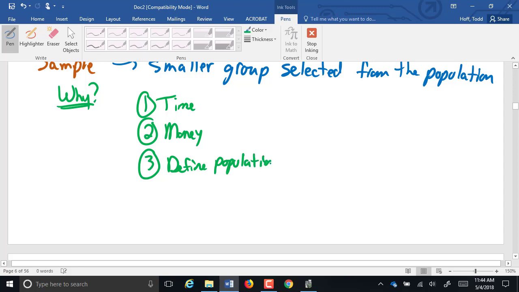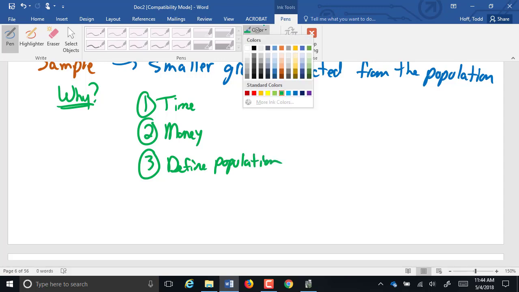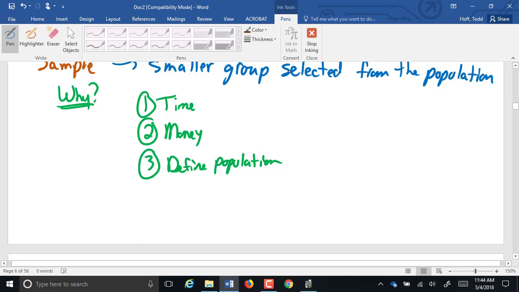If I wanted to try to gather information from the whole population, I have to be able to define who that population is. Now, in many cases like this one, they don't even know if they're in that population or not. If it's 2 months away from the election, some people can't tell you for sure whether they're going to be able to vote or not. They may have to work late, or they get a flat tire, or something comes up where they can't vote. Or at the last minute, something happens that gets them excited and they weren't planning to vote, but they vote anyway.